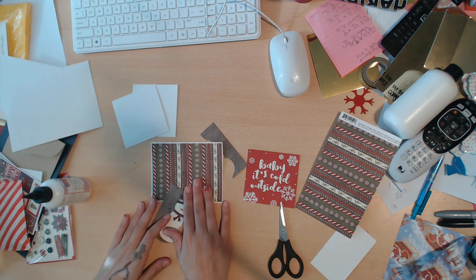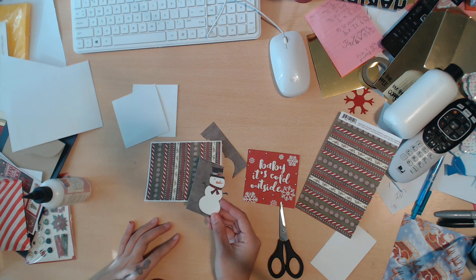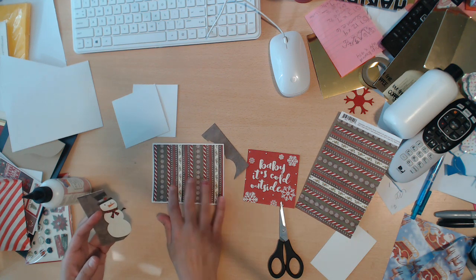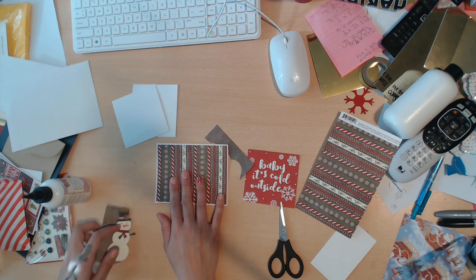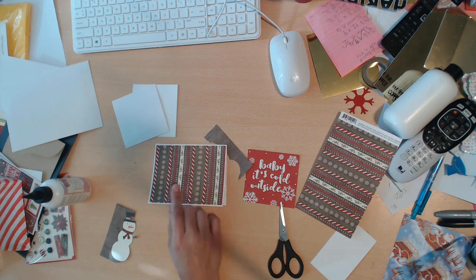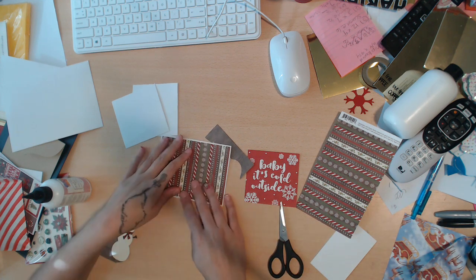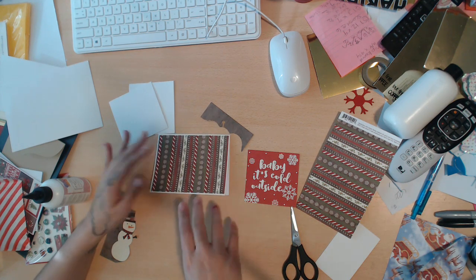So I went ahead and started out. This is going to be the first one, the snowman. The snowman was a 4x6 page cut apart. I'm just going to fussy cut him. This is where I changed what Kathy Lee did. She used the snowflake paper, which is the back of one of the cut aparts, but I need all of my cut aparts, so I just used this paper here. It's super cute. It has the snowflakes on the wood here.